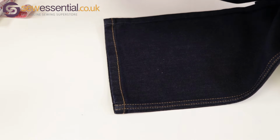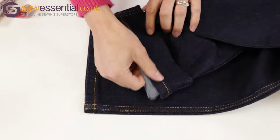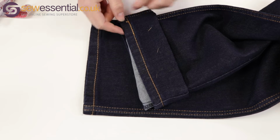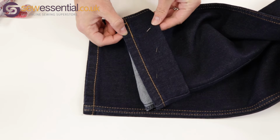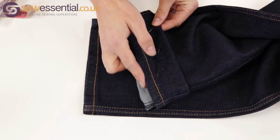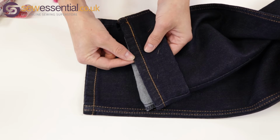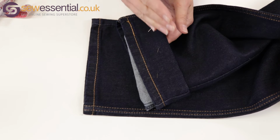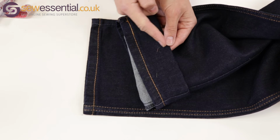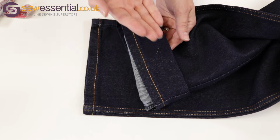So I'm going to turn that inside out and I'm going to work from the bottom of the jeans. Because you know this edge is straight, you might not have pinned them accurately, they might not be perfectly straight where you've pinned them, but you know that this edge is straight. So we're going to work from the bottom of that edge, and what we've got to consider is that where you want the new hem to finish, obviously you need some fabric on the inside of the jeans to turn over and to stitch down.